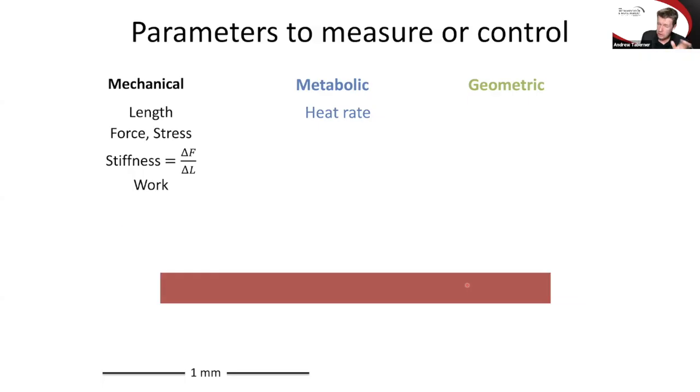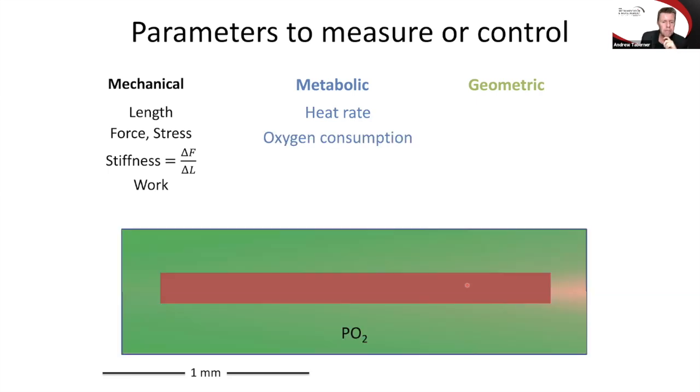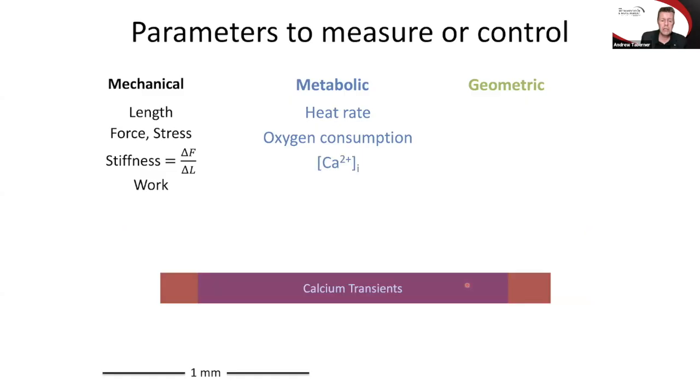But that temperature increase is proportional to the rate at which the muscle is losing energy in the form of heat. We can also measure oxygen consumption, which is the other way of measuring energy consumption. We can also look at the sparks that are firing the engine. We use calcium imaging systems. Calcium is the ion that is predominant in cardiac tissue that engages the contractile engine so that it produces force. We can measure that using fluorescence techniques.